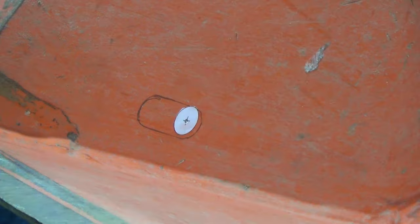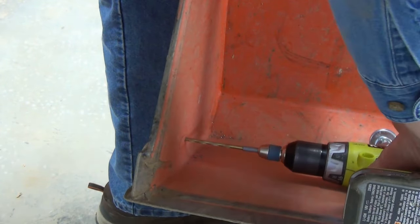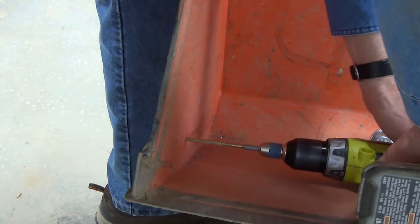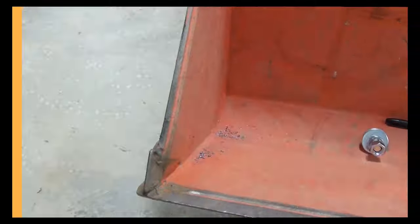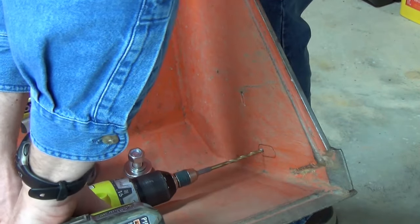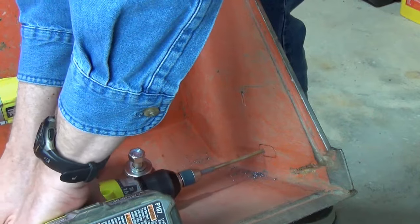If you're wondering why they have elongated holes on the mounting ears, it's to allow for the wear of the bucket's cutting edge when the tooth bar is not in use, which is pretty clever in my opinion. Using the 3/16 inch bit, I drill the first pilot hole. I know it looks like I'm about to drill into my leg, but I assure you that I won't. Then the other pilot hole. Again, no lost time injuries.